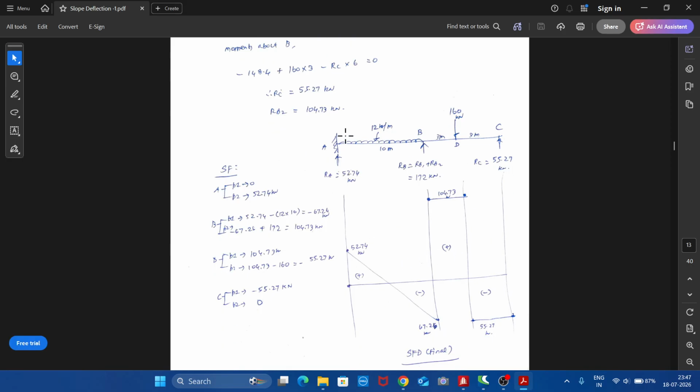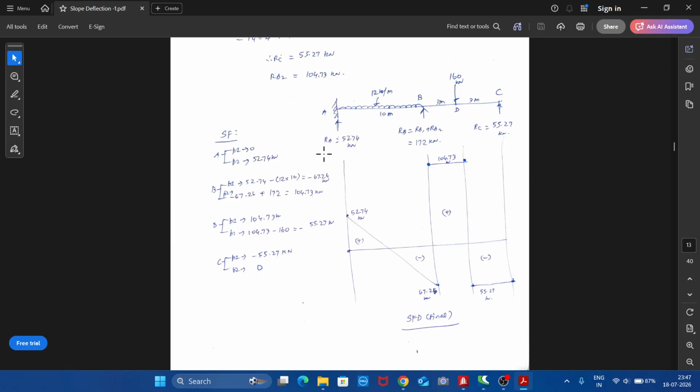So the shear force diagram we can quickly go through from left to right by following this procedure. Say at A, you need to consider two positions, clearly marked as P1 and P2. P1 means position 1 and P2 means position 2. Position 1 means standing at A itself and viewing to the left side. So you stand at A and view to the left, there is no load, therefore 0. And position 2 means you stand just to the right of A. So we are standing here and we view to the left side. If you view to the left side, we have the left upward force.